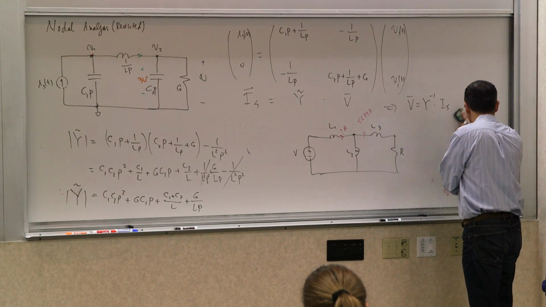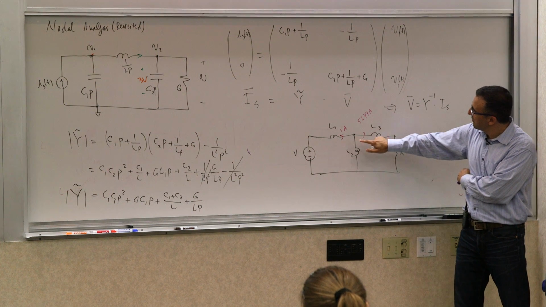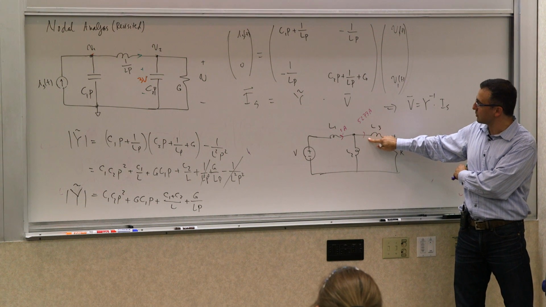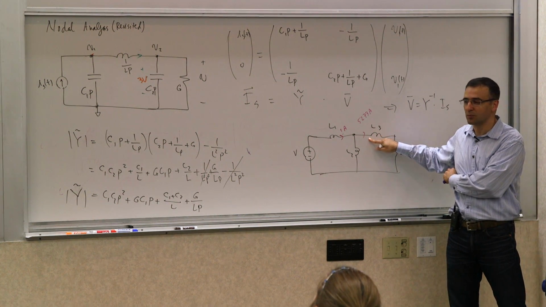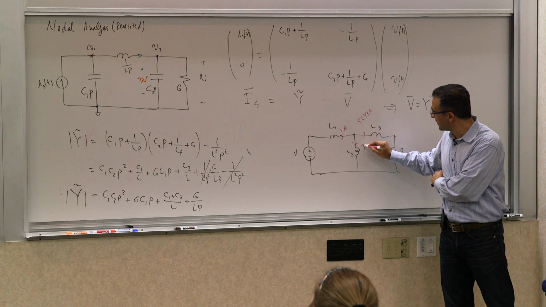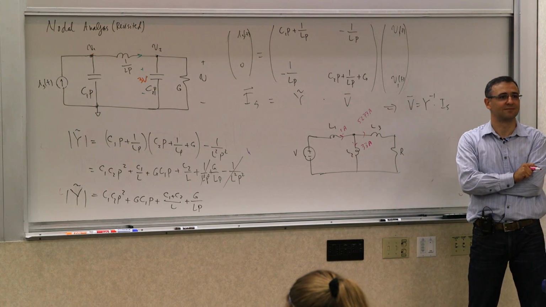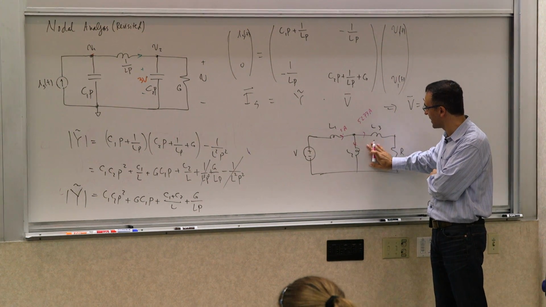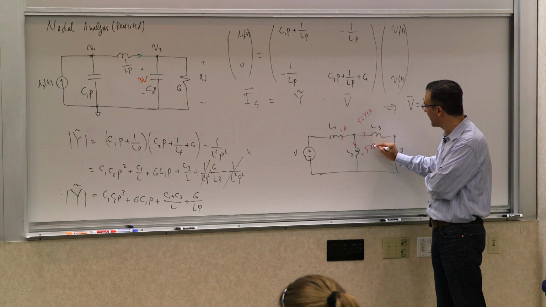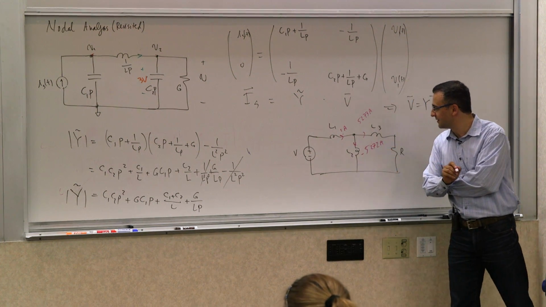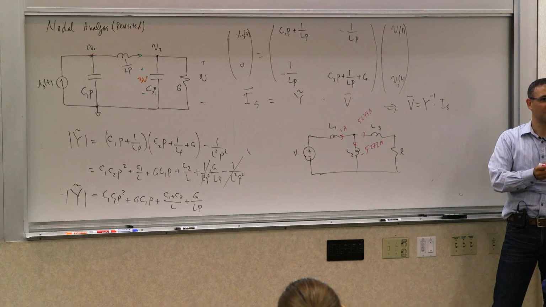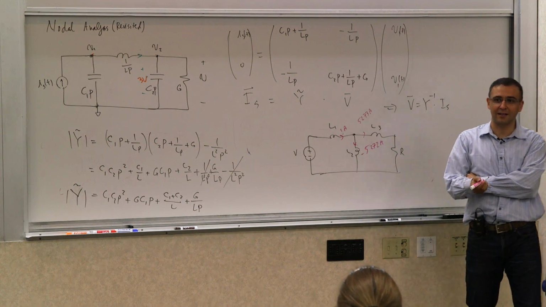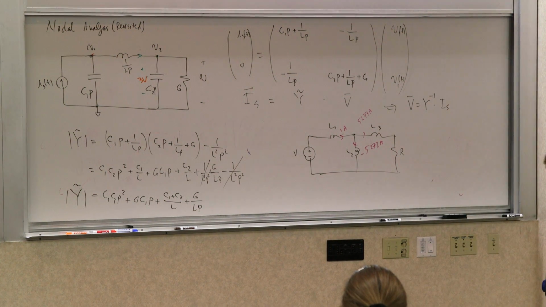Okay, so now let's go back to the question at hand. Can I define this to be 1 amp? No problem. Can I define it to be 5,273 amps? Still no problem. Can I define it to be 33 amps? No. It has to be exactly what? This current is exactly negative 5,272 amps. Right? KCL. If I make this sum anything other than this, then I've violated KCL, which means that I've violated conservation of charge and I've done bad things.